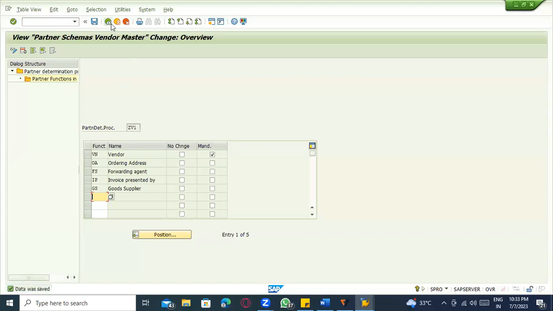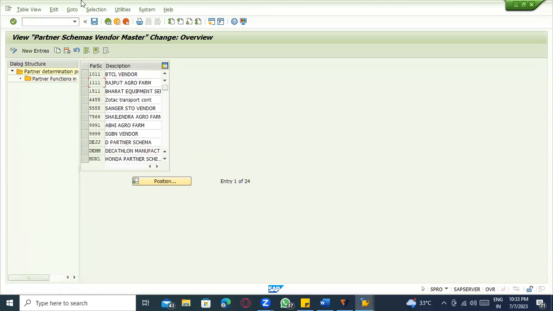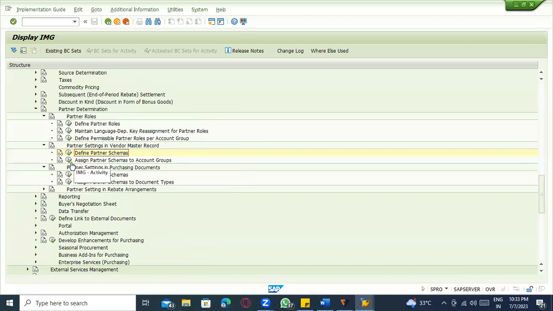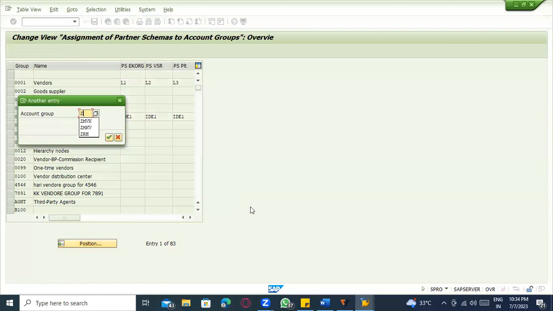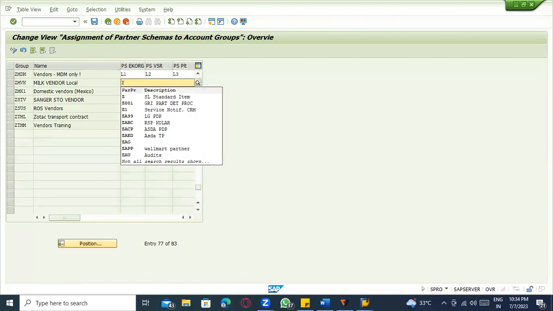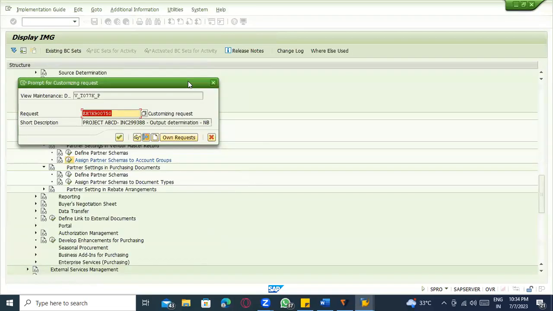Okay. So you can also define it at the purchasing document level, but I'm just talking about the vendor master card. I'm just going with my vendor master card. Now I'll be assigning that to my partner groups. So what is my partner group? MVK. So here I'm just assigning that to my schema V1, which I created. You can also define for vendor subrange. We can also define for plant relevant data as well.